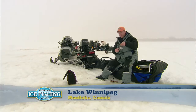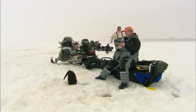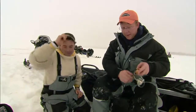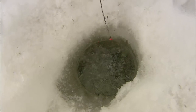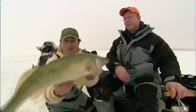Jeff's got one on the dead stick — and that didn't take long. He came in while I was jigging and then smacked that dead stick. That's the cool thing about this system: one rod attracts and the other triggers. As Doug's talked about, this is the ultimate attractor rod and triggering rod setup. Sometimes they'll hit the jigging rod, sometimes they'll move over for the dead stick.